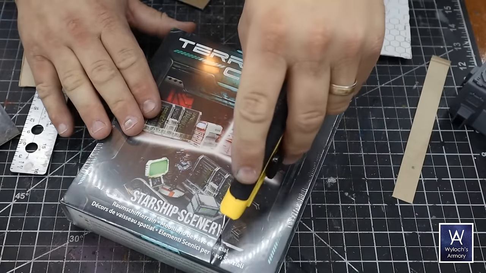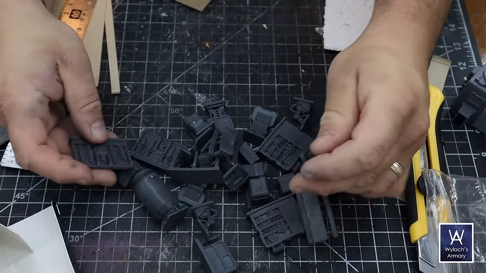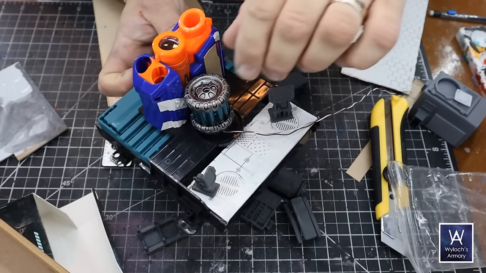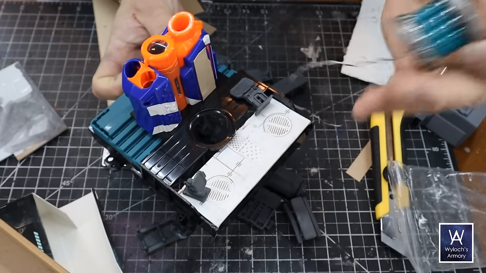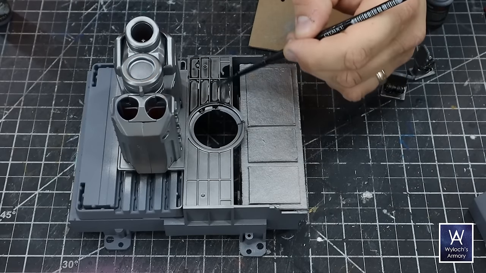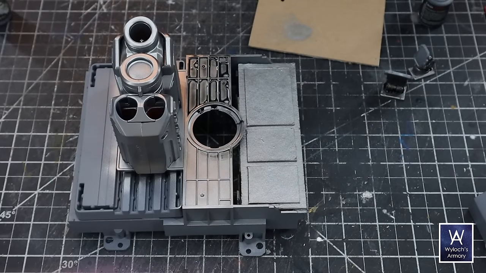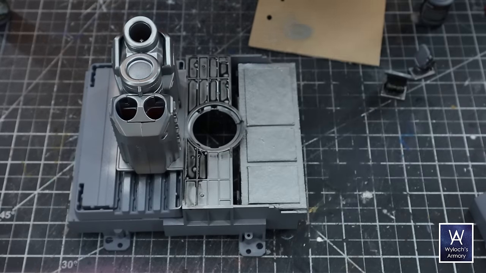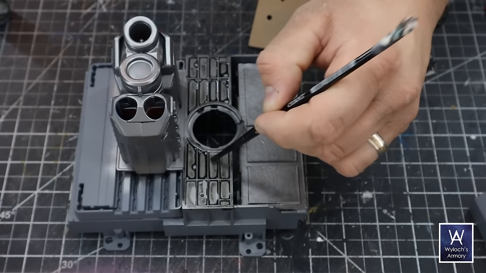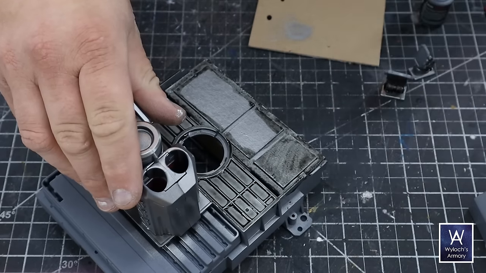I found this terrain crate box at the friendly local gaming shop's clearance shelf. There's some nice computer consoles in there. So, doing a quick dry fit up, arranging these random components, and then hot gluing them all together, followed by painting. I'm trying to use the same family of like four or five colors for all of my cyberpunk related terrain, so I have a nice consistent aesthetic on the table. I'm only using black washes, not brown washes, because I don't want it to be grunged up and worn down. I just want it to look gritty and industrial.